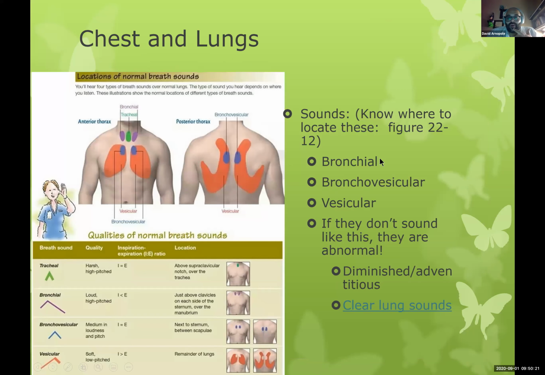These are the different breath sounds. I've put a link down here that you can click. It's just about a minute or two long, but it lets you hear what the different breath sounds sound like. And the terms of the sounds should make sense. The tracheal breath sounds happen in the trachea. The bronchial breath sounds happen in the bronchioles. It should just make sense with that.